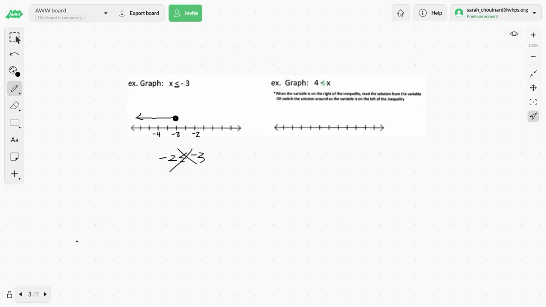When they write it like this, sometimes people find it more helpful to have the x on the other side of the inequality symbol, like flipped around. So 4 is less than x is the same as saying x is greater than 4. If you want to swap the sides, you also need to change the direction of the symbol. I changed x and 4, so I have to change the inequality from less than to greater than. Now if I'm graphing this, I'm going to put 4, one below and one above 4. It's just greater than, so it's an open circle because 4 is not a solution here. The bigger numbers are on this side of the number line. So that's how we graph that inequality.